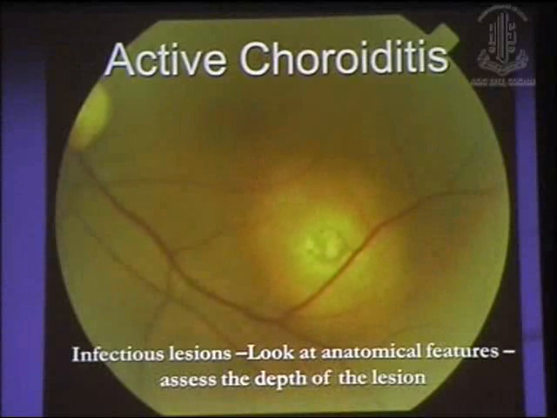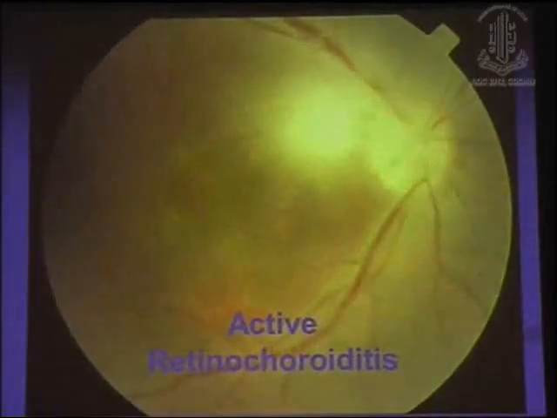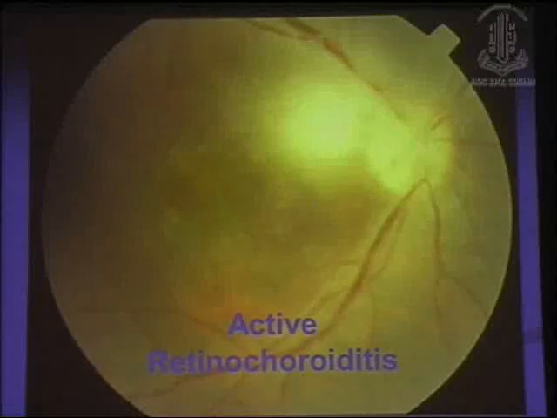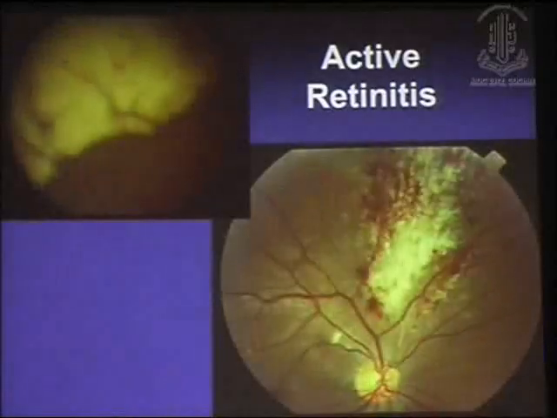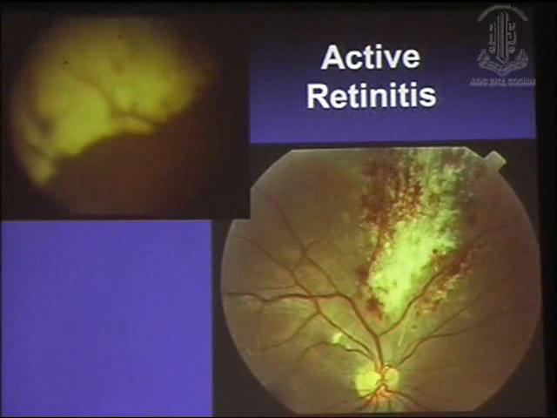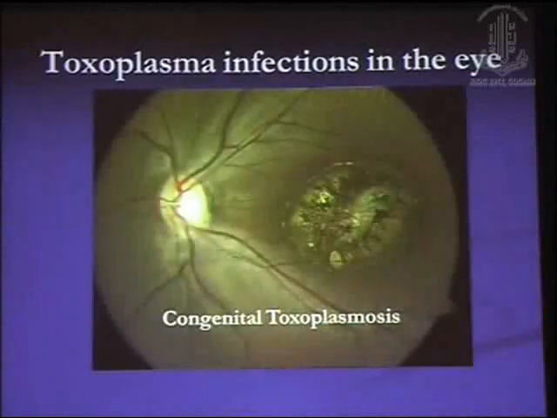Now this is what a choroidal lesion looks like. It's ill-defined. It's well within the choroid. The retinal vessels overlying it are undisturbed. There is no vitreous involvement. Now this has more of a retinal and choroidal involvement. There is some amount of overlying vitritis. This is your typical retinochoroiditis. And this is purely retinitis. You can just see that this full thickness retinal necrosis is a sharply demarcated area between the involved retina and the uninvolved retina.